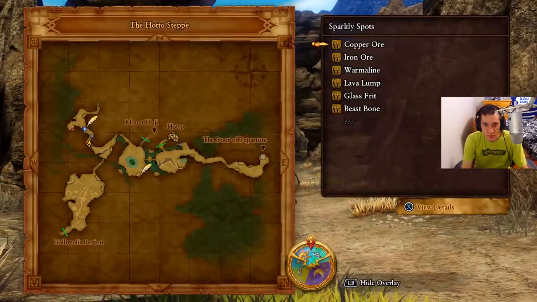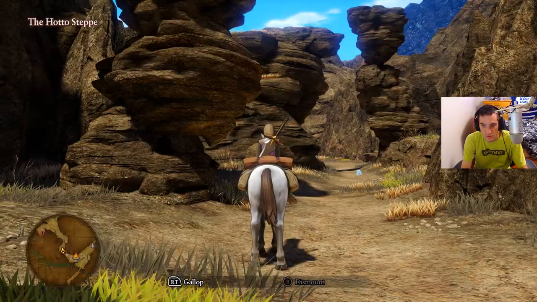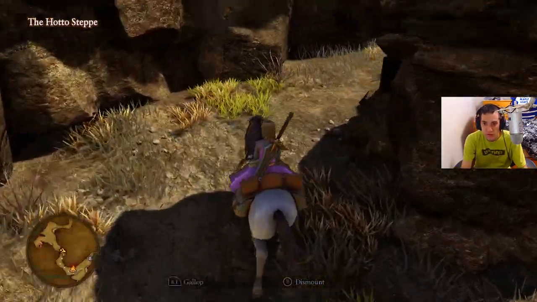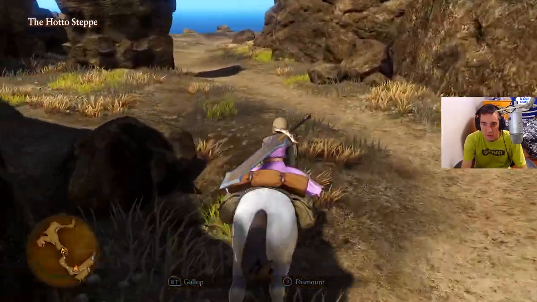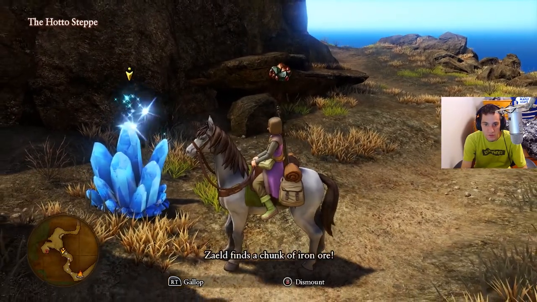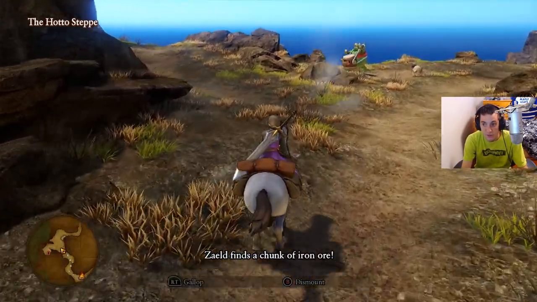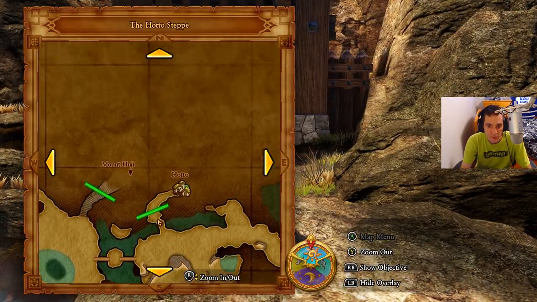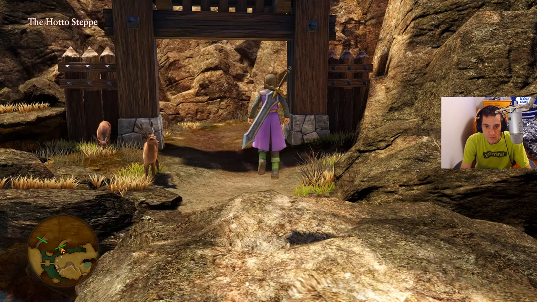Okay, so let's check these sparkly spots. We have a couple right in front of us, so let's get those. One is up there. Okay, so I just go around here and we get the wake robin, and now the other one was way up here. Oh, here it is. Iron ore, copper ore, and iron ore. Nice. So that's pretty good. Alright, so here we are, guys, on the map, and now we're gonna head over and enter the Hotto.